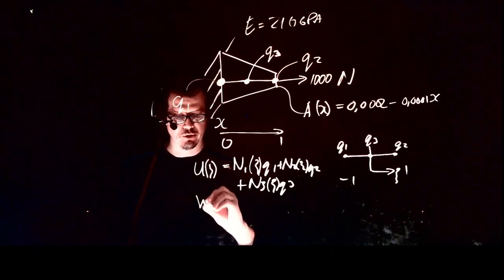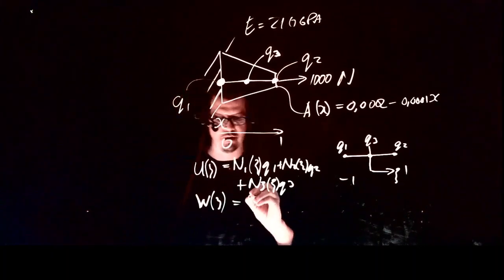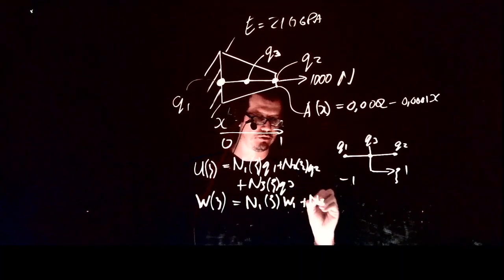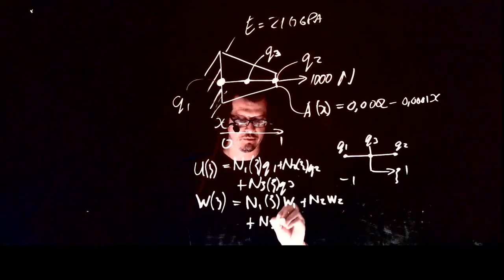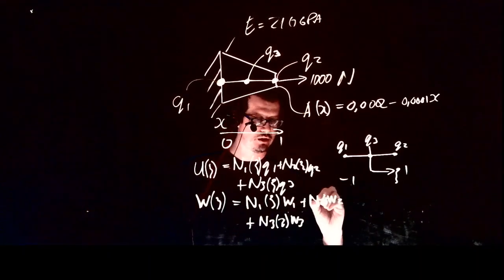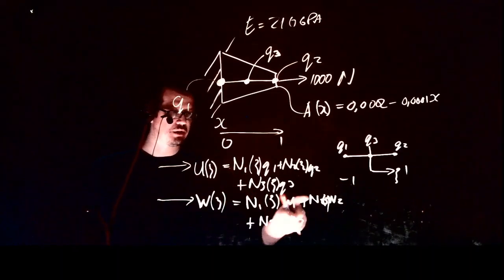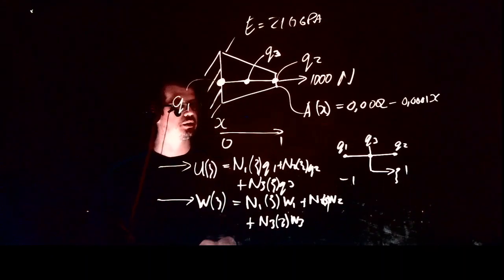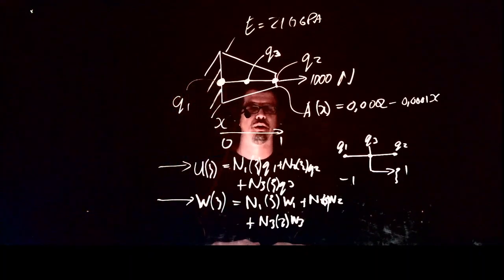And then W, I'm going to try and make it this sharp W, will follow that we essentially have N1 W1 plus N2 W2 plus N3 W3. Let's put that sign there. This is just my displacement field, and what will follow is I have to assume the same form as the displacement field for my weighting function to apply the weighted residual method. So this is what we're going to tackle. I'm going to go over to the PDF and let's tackle this problem step by step by going through what's required. Okay.